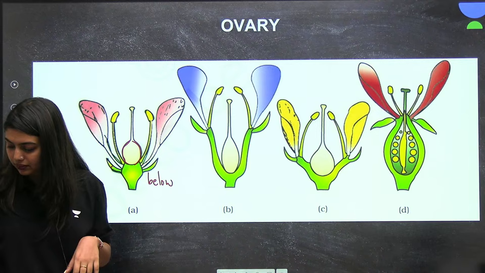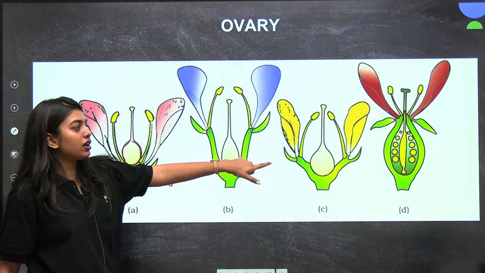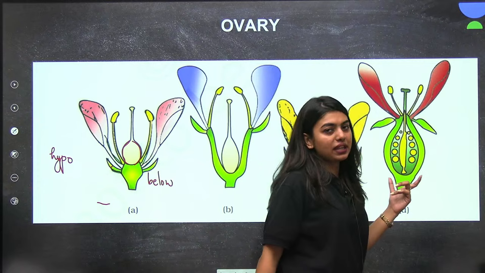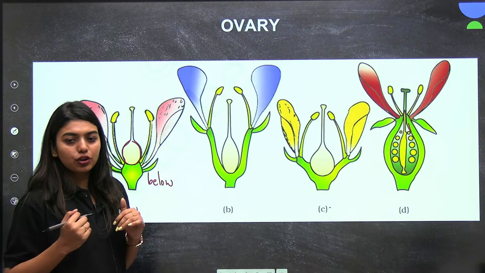Yes? Okay, fine. Here you will be like, ma'am, why are they drawn differently? Students, one is cup shaped, one is saucer shaped. What is this condition? Look here, the ovary is below, all the floral parts are arising above. So, this is your epigynous condition. Got it? Here you have your perigynous condition. That means here you can see the ovary is here, floral parts are also arising from here. So there is not much difference. Clear to all of you? Yes or no? Good to go?